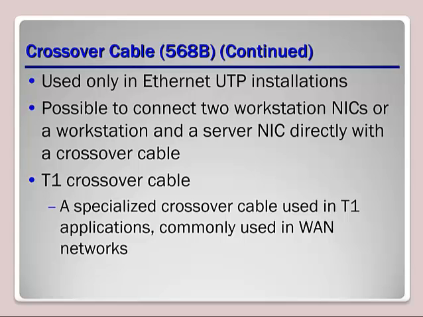So getting back to this point right here, it's possible to connect two workstation NICs. You can actually have two computers. You know how I draw. It's awesome, isn't it? So that's a computer right there, and then there's a computer over here. So it is possible to have these two computers connected to each other directly without using a hub or a switch. Just use a crossover cable to connect the two of them, and then you can assign IP addresses manually and communicate with each other just like that.